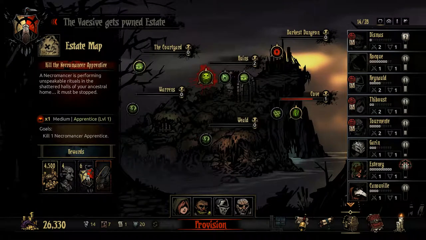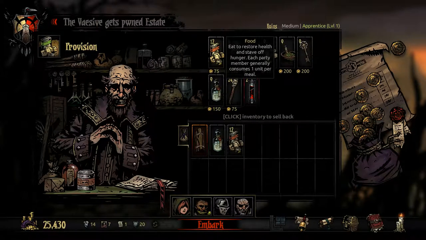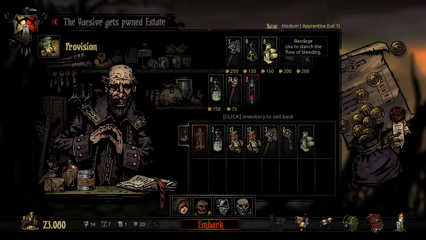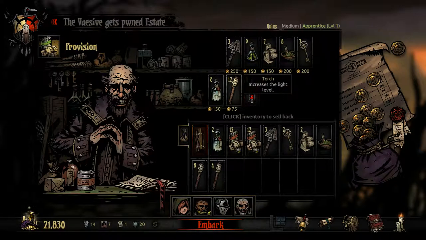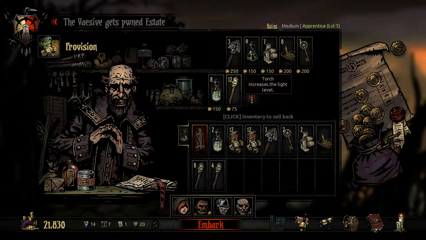Let's provision it up. Not that. Provision. It's a medium dungeon, so might as well bring all those just in case. That. Three of those. Two of those. I don't think I need those, but just in case. Yeah. You have Warrior of Light, don't you? Damage of Torch above 75. Two more than usual. I think we're set.